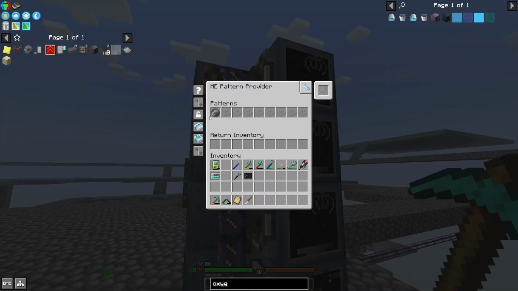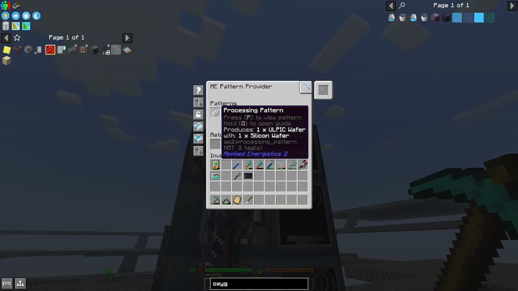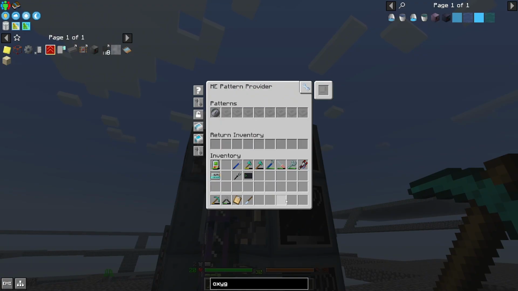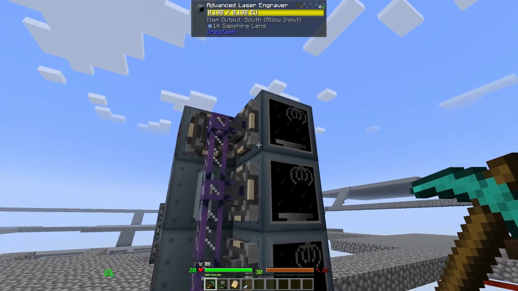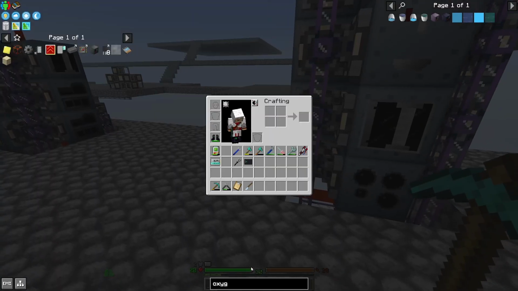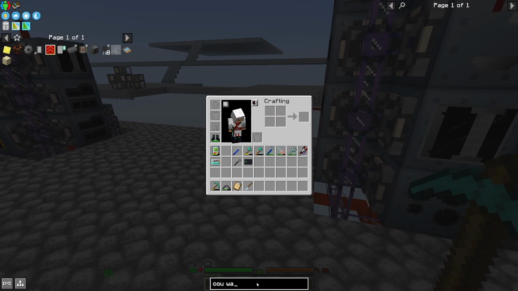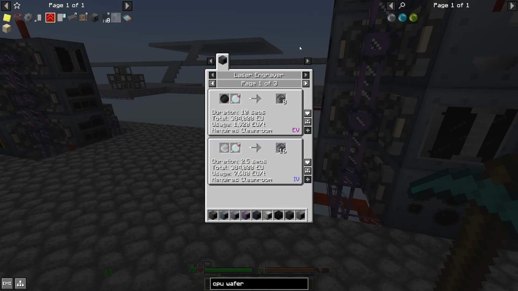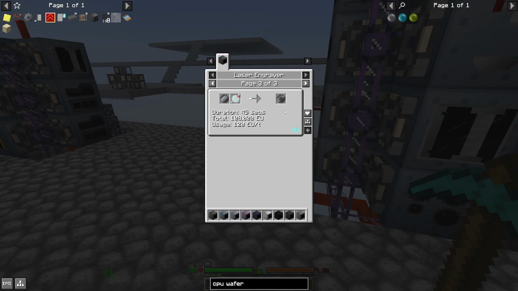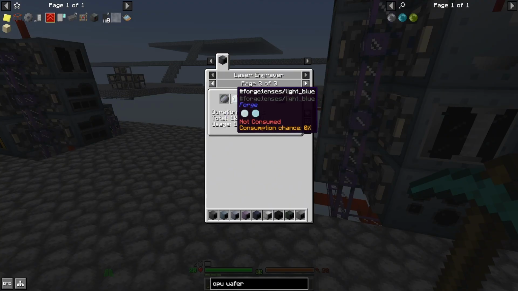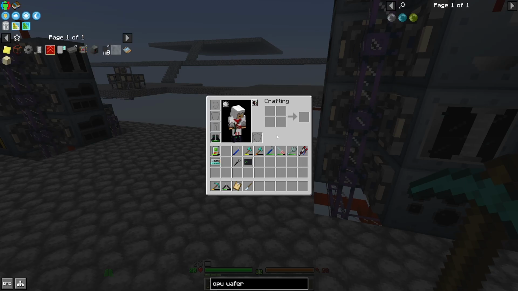Got the ILC, got the RAM, and the ULP-IC. Now, I just remembered we're going to be needing to make another engraver soon because we're going to need CPU wafers. And CPU wafers are only referenced... hold on. In the quest book in the HV age, right? So we're going to need a diamond... Wait, is it diamond? Yeah, diamond lens.